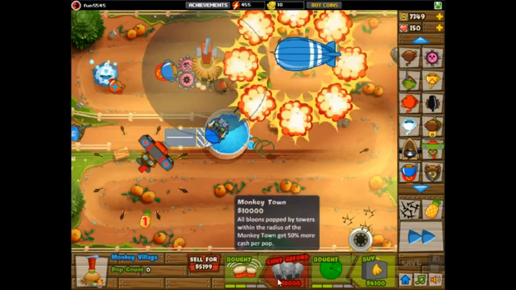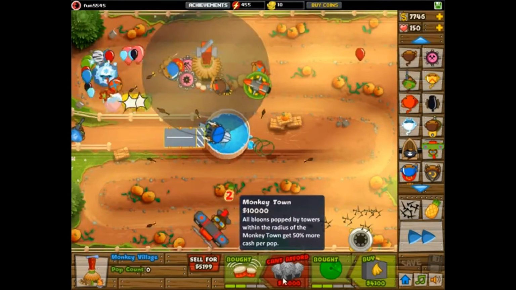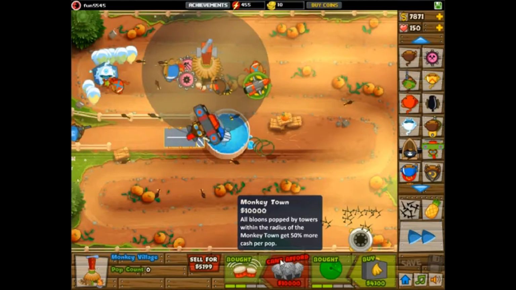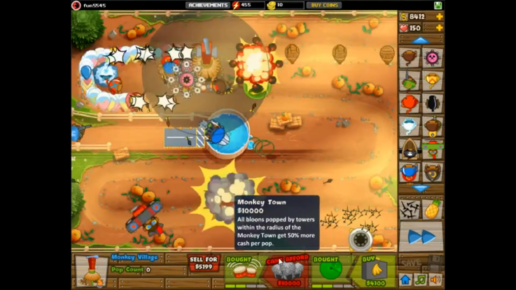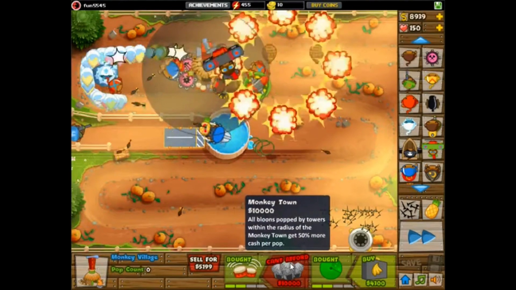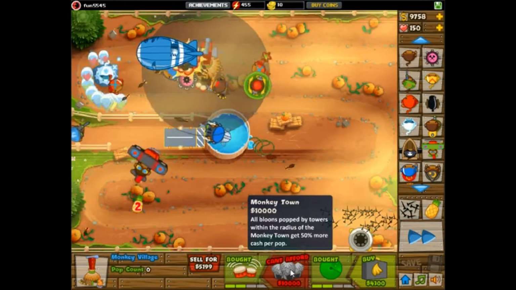Sounds like we have a Moab. I will get some Moab Maulers in just a second. Keep saying I'm gonna do things. I'm kinda smarting from not getting this. I wish I had gotten this upgrade. Look at all that cash I could have gotten. Oh well. Just get it ASAP.